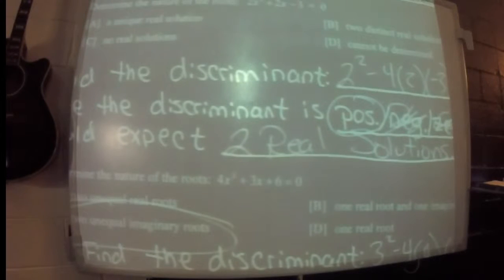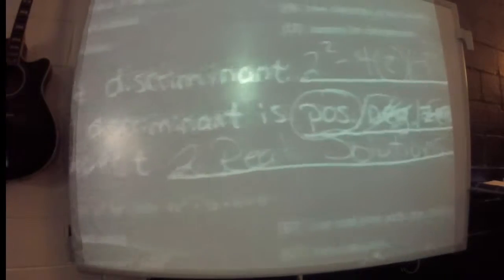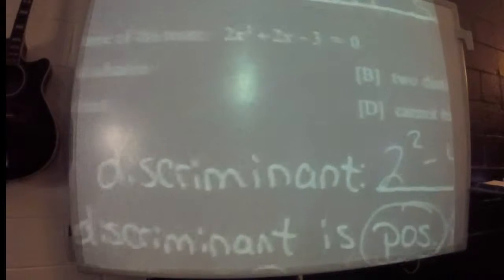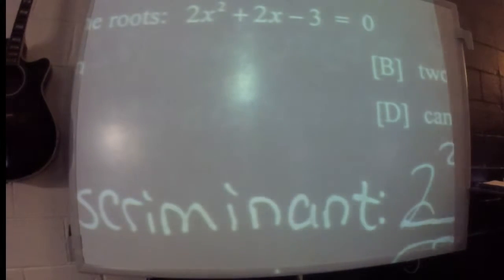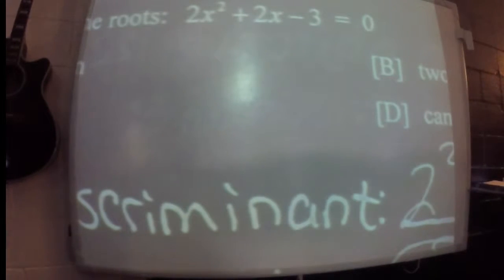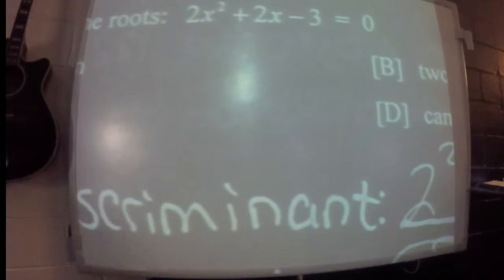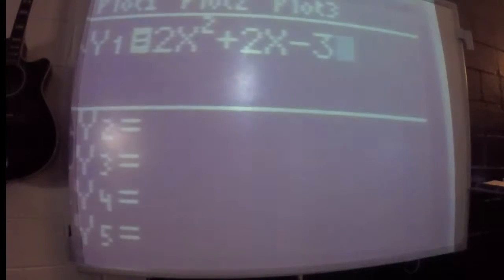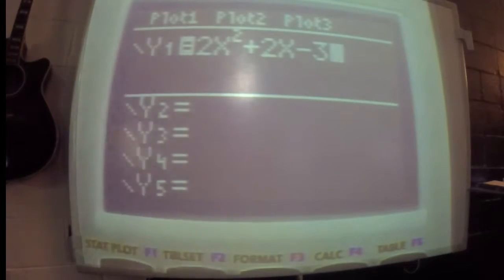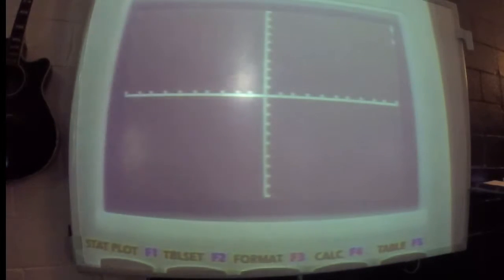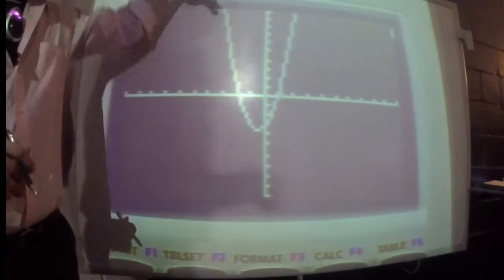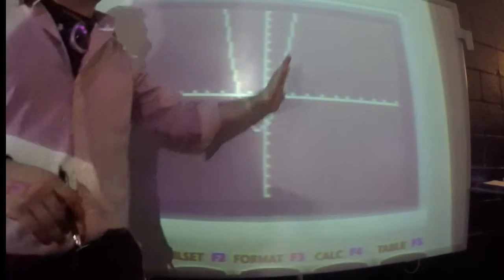Now let's look at the next one. How many roots did this next one have? 2. So let's go ahead and put it in. What you should expect is that this one is going to hit the x-axis twice because you had 2 roots. So go 2x squared plus 2x minus 3. Instead of having that equal 0, put it in as a function, y equals. This one had 2 real roots. So when we graph it, it looks like that. And here are our roots. There's one of them, and there's another one.